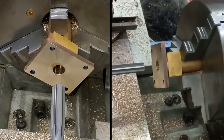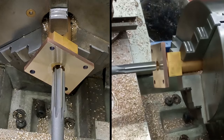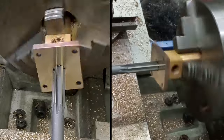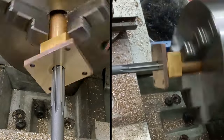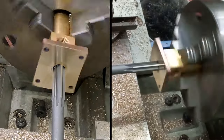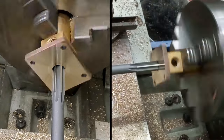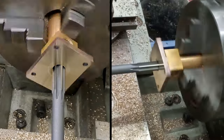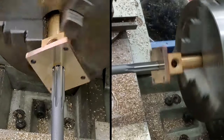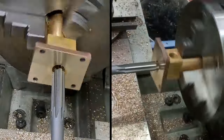I'm going to move that back, move the tailstock up as far as I can. And we will see how we go. All right, here goes. Certainly taking something off. Just taking my time, nice and slow. Right, I've just broken through into the cross hole where the valves go. Wind it back, there's my brush. Doesn't seem a lot, I know, but I'm going to clear that.